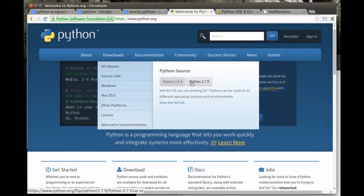I shouldn't say radical. Radical enough that it broke legacy code. So they've kind of branched it off here. They've got the old version of Python and the new version of Python. And there's some gotchas. If you try to use my code with the old version, it just simply won't work because it doesn't understand what you're trying to tell it. So just bear that in mind. You'll need the newest version.